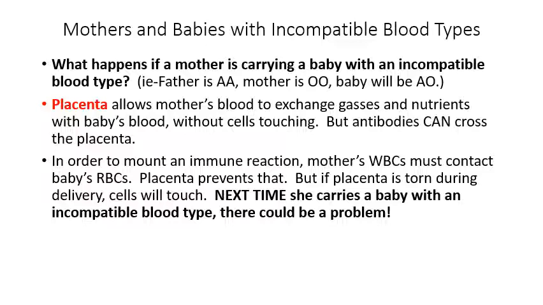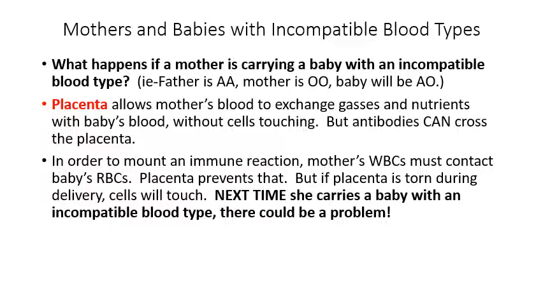But during the birth, the placenta rips and the baby's blood and the mother's blood get mixed a little bit. That means that the next time they have a baby, there could be a problem because the mother's immune system has already made antibodies that will destroy the baby's blood. Usually the reaction between a type O mother's blood and a type A or a type B baby's blood is not that severe. It doesn't cause a serious problem.